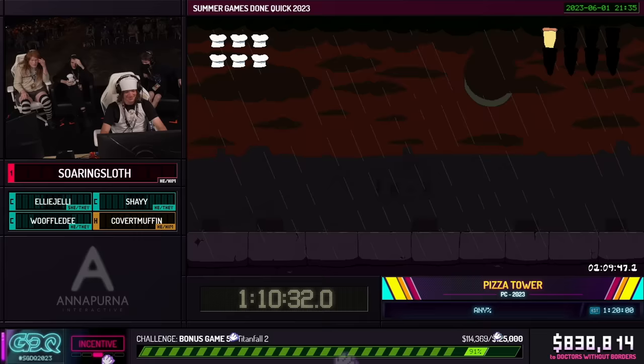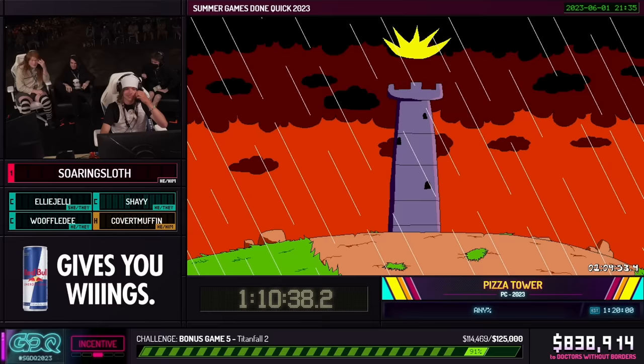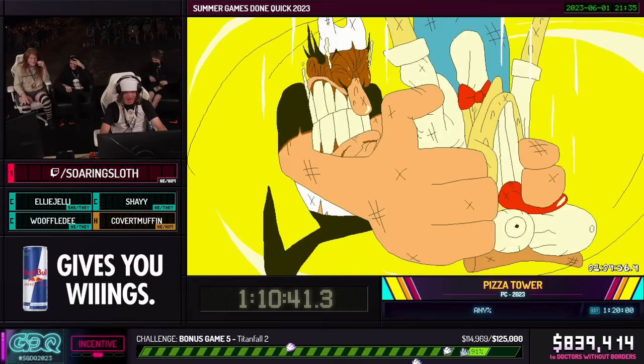Why won't you die? Nanomachines, son. That's the power of pizza. It's time for the pile driver. The pile driver of all time. Woo!